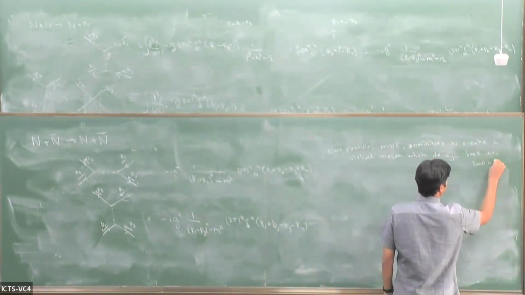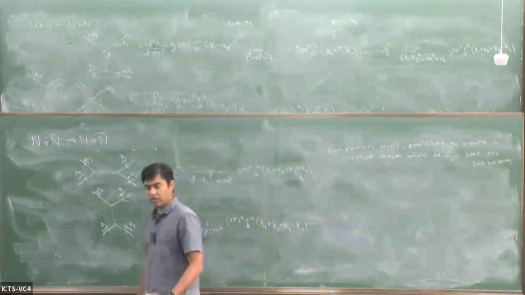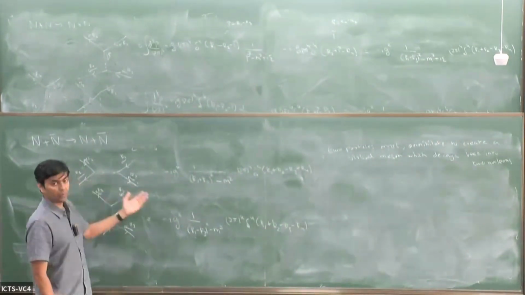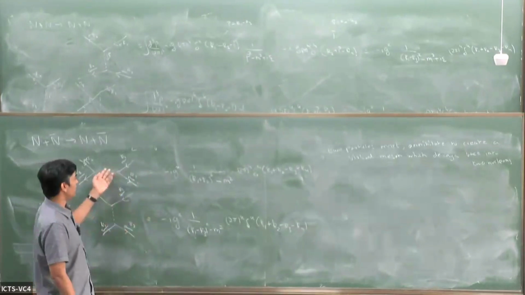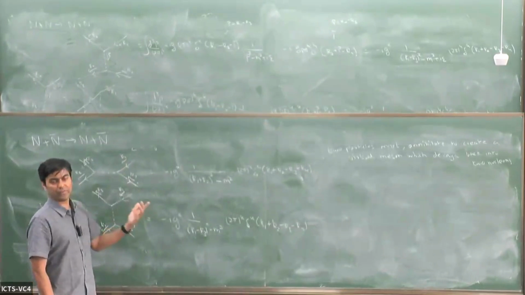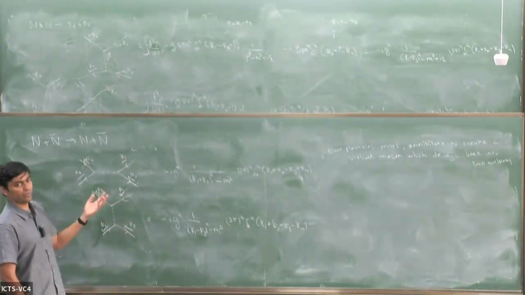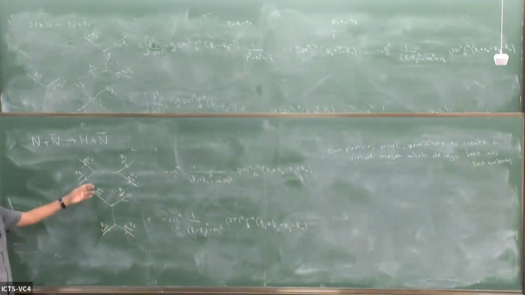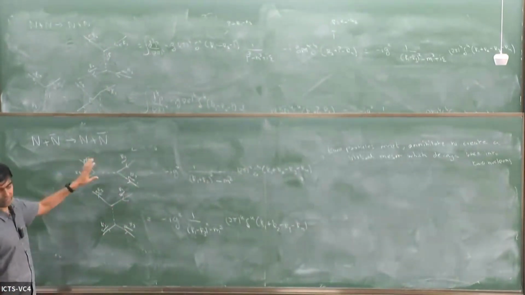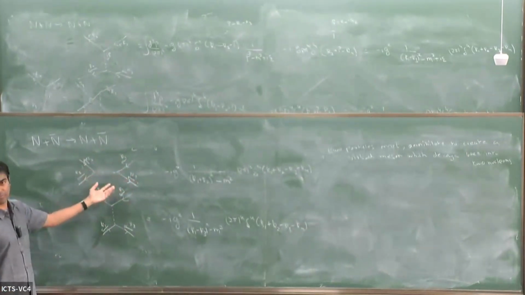Okay. Why is this a virtual meson? Why is it not a real meson? It's not a real meson because this particle in the middle with momentum p doesn't actually have p squared equal to m squared. It just has p being whatever the sum of these two momenta are. That's why it's a virtual particle, not actually sitting on mass shell. But if you want to think about this process, you can think of this particle as being off shell for some time, and then it decays into doing something else. If you don't like these stories, you don't have to think about them. This is just a term in the Wick contraction.